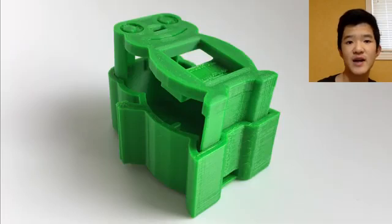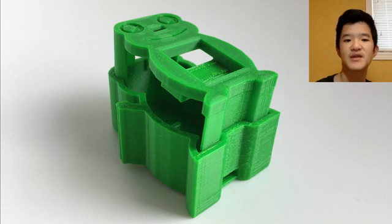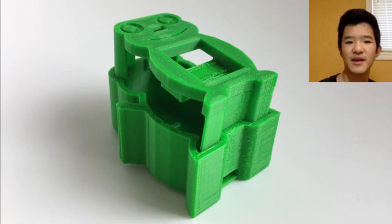Then finally it was time to assemble everything. I used a soldering iron and soldering wire to solder the circuits together. This stage also took some time because I was completely new to soldering circuits, and at one point the soldering iron stopped working, so I had to order a new one.